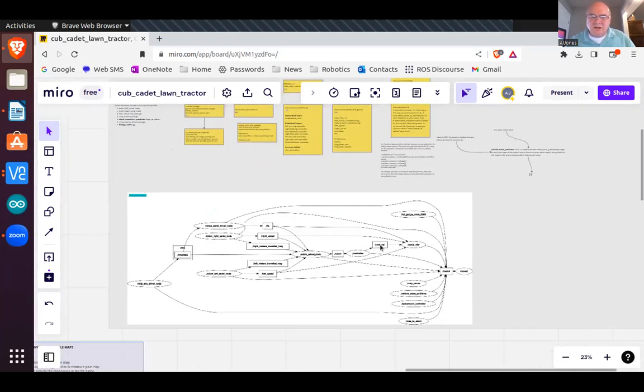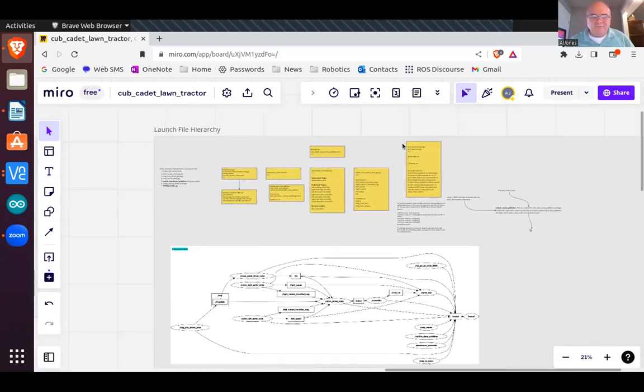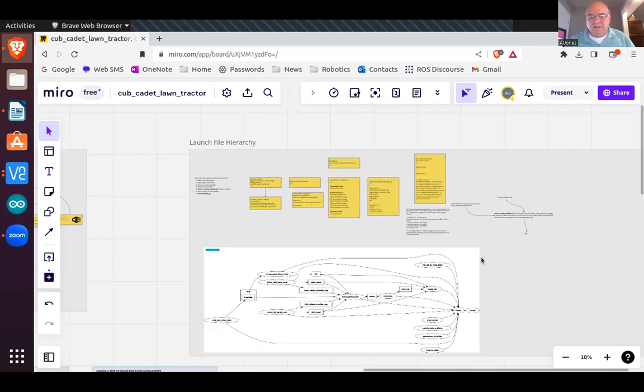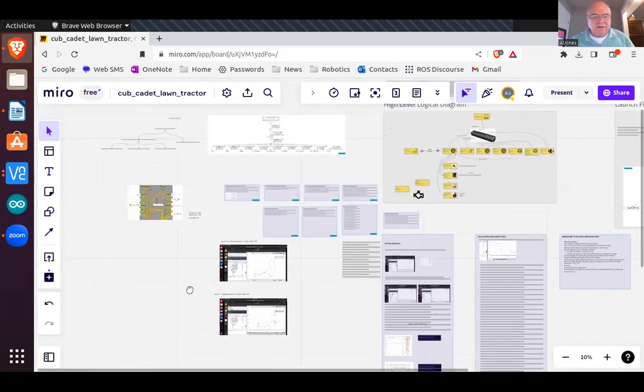I was struggling with the TF tree and whether I'm updating the right things. This is work in progress over in this area, to talk about the launch files and the topics they're posting to in the TF tree a little bit.